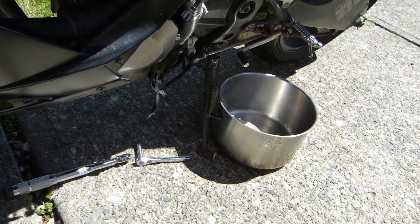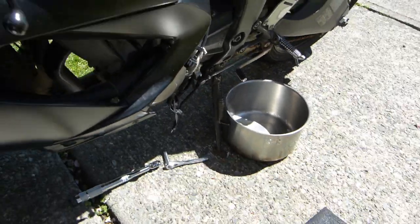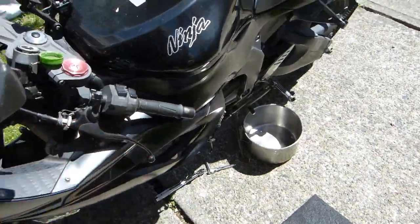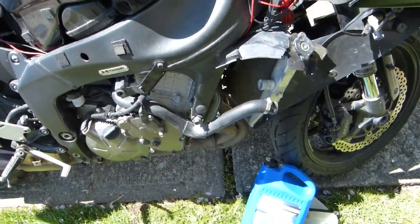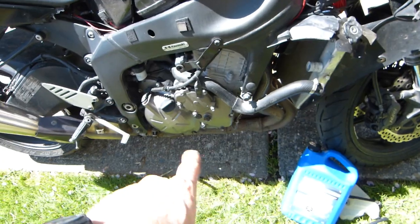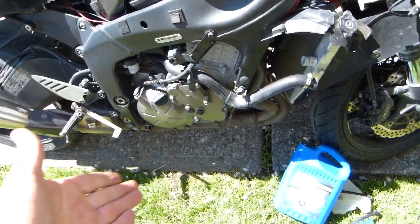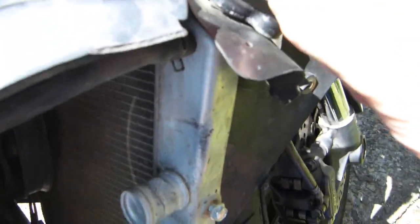Like I said, half of it is water, half of it is ethylene glycol, so it's not especially dangerous to the environment, but it's not good. It's poisonous for household animals to lick it up. So there shouldn't be any on the ground, and there isn't. So what helps draining is if you take off the radiator cap.